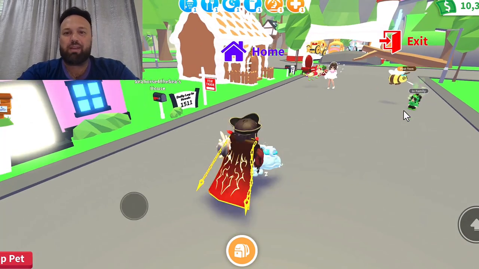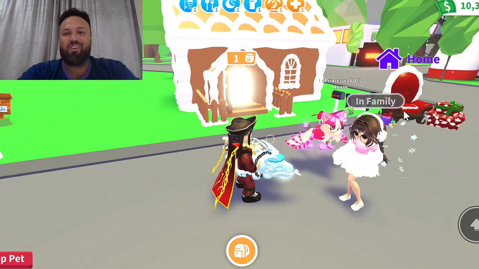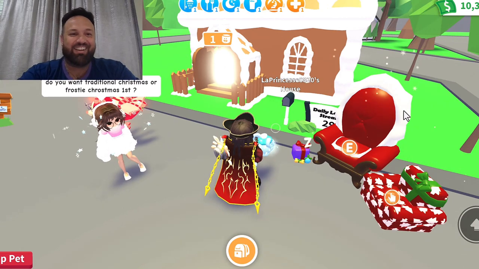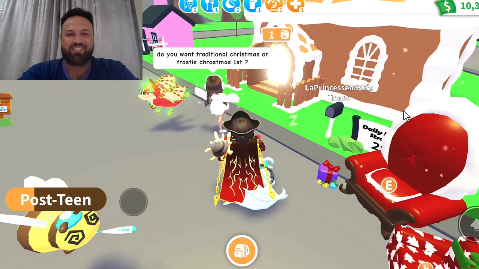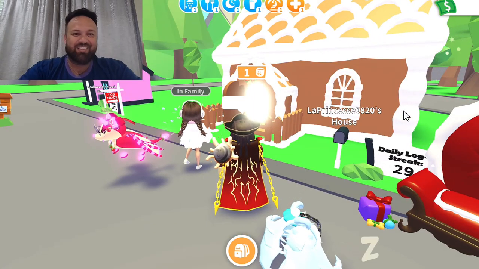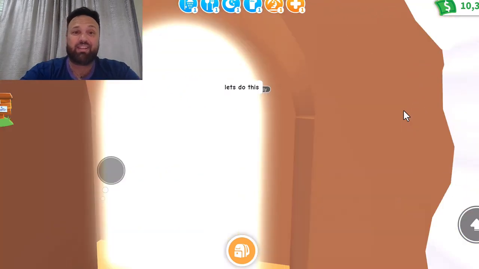Here we go. Oh, we got a house right here. Hi. Bro, I am so pumped. Oh my god, look at the way she's greeting with the Christmas stuff, the presents and everything right here. Do you want a traditional Christmas, frosty Christmas? This one right here. Let's do this one. All right, here we go, guys. We're going to go in.